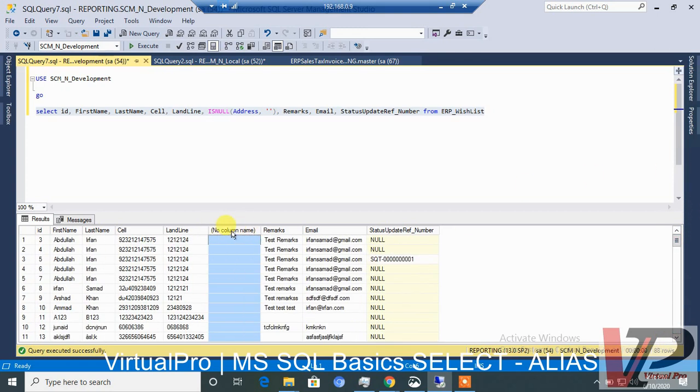No column name is defined here because I didn't mention a field name, since I customized this field. So I use an alias, custom address.